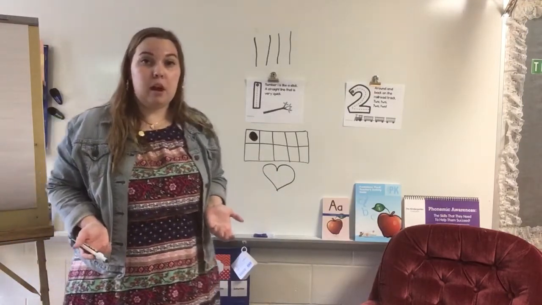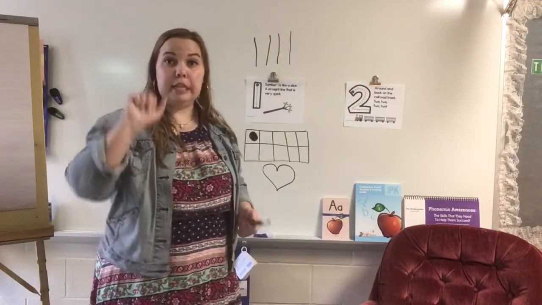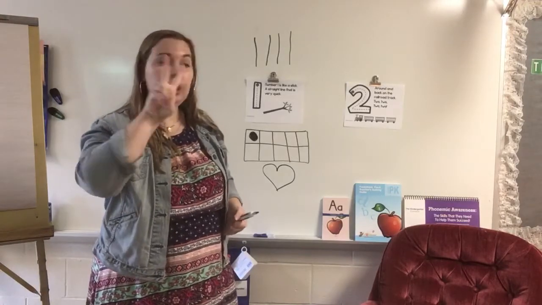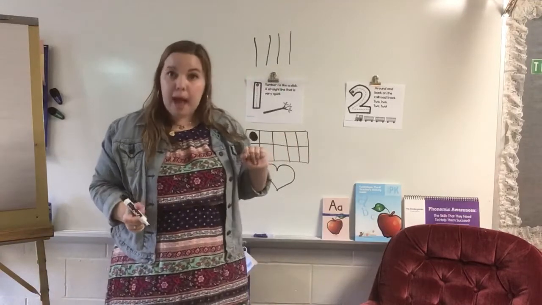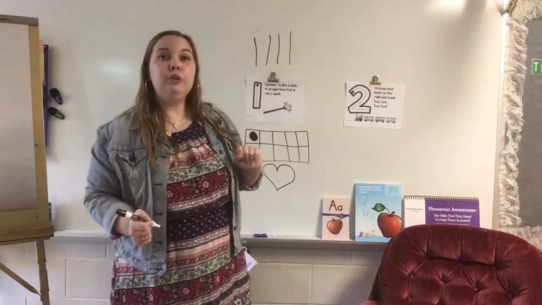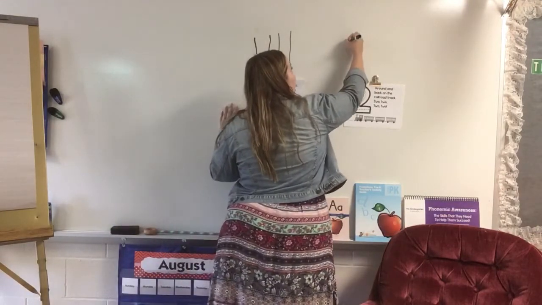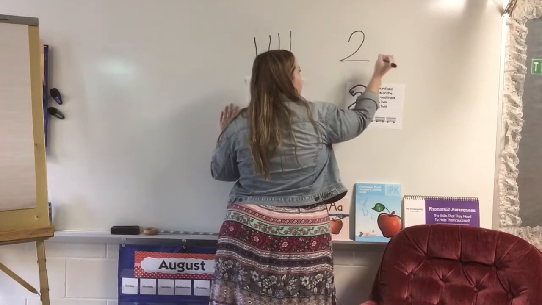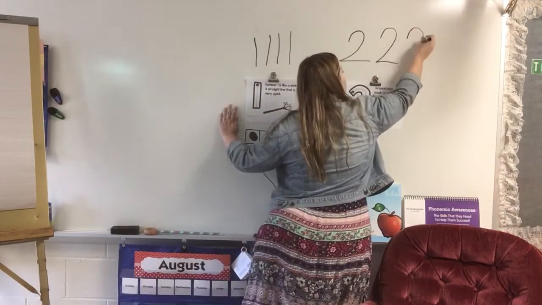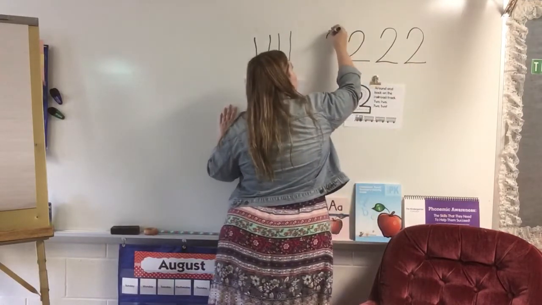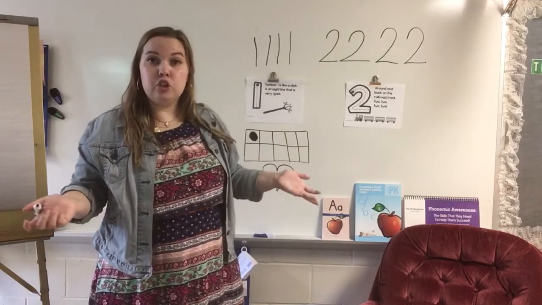The other number we talked about this week was the number 2. 2, let's count. 1, 2. The poem we learned for the number 2 is around and back the railroad track. 2, 2, 2. So, to write a number 2, we curve around and back. Around and back. That's how we write our number 2.